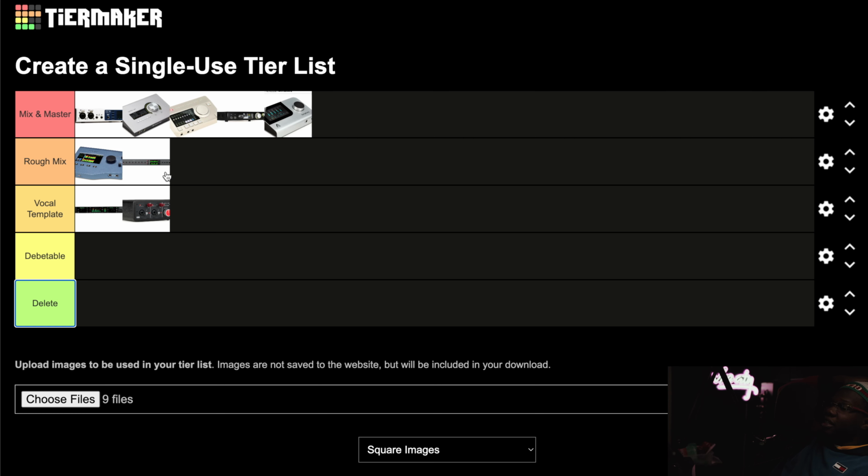But the SSL is really good, especially if you have the regular desktop interface. The SSL is only $800. So yeah, we're going to throw it in rough mix. And the SSL plugins are great. The Fusion plugins, the channel strips, the J, the K, the G, the E, the X-Saturator, the Infinity EQ, all the great plugins that come with the SSL are really good.